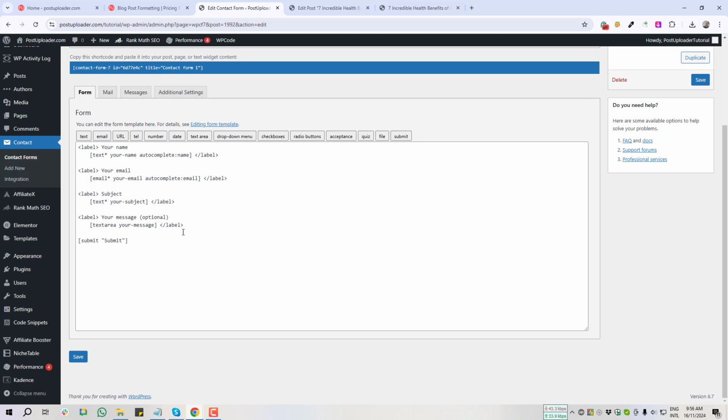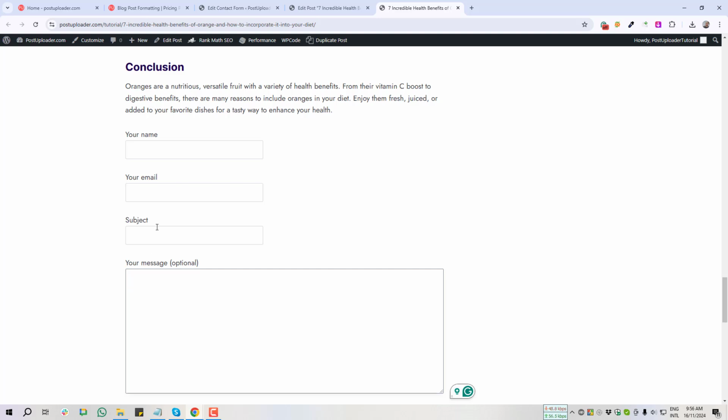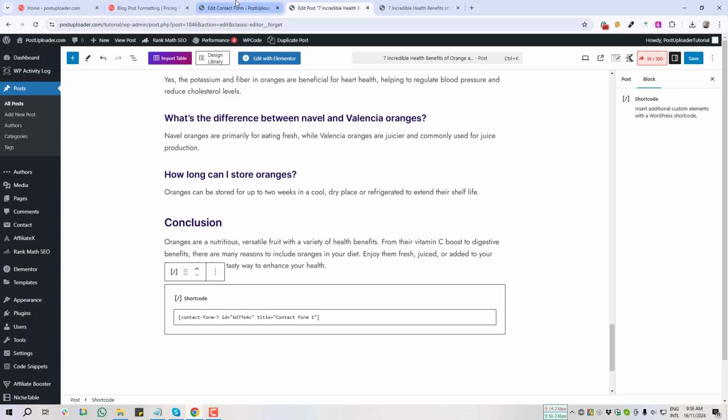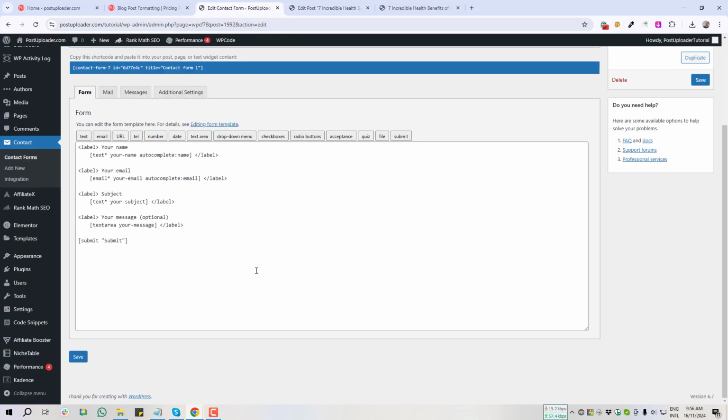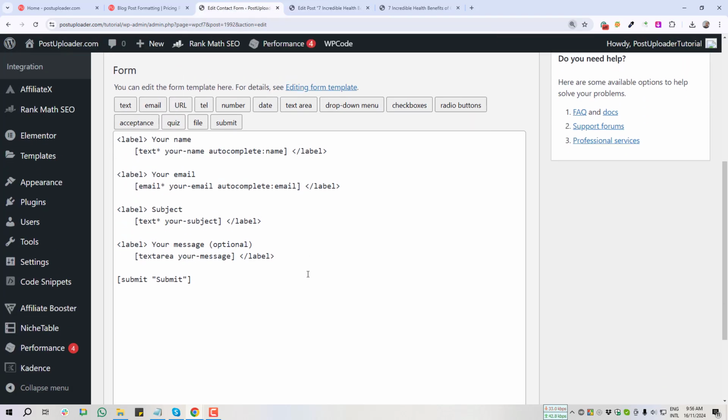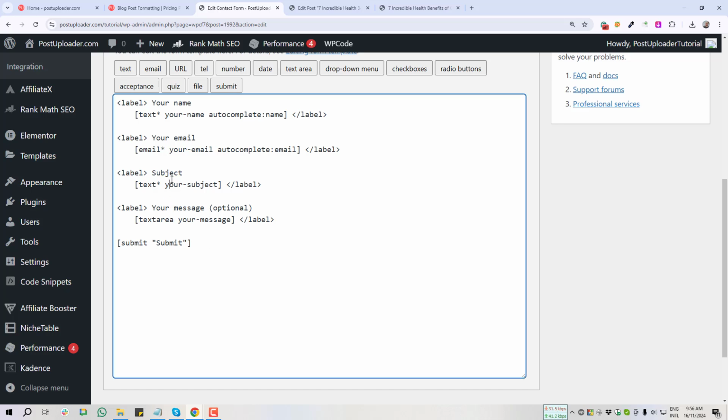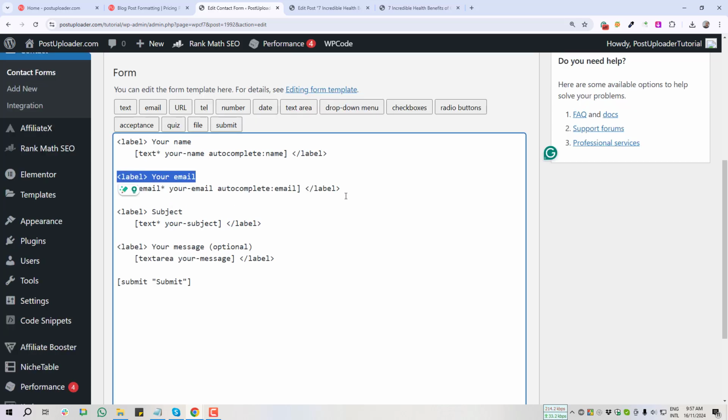Perfect. So as I want to include a phone number box after email, so what I can do, just follow my steps. I am going to make it zoom, then you can see clearly. This is the email label.